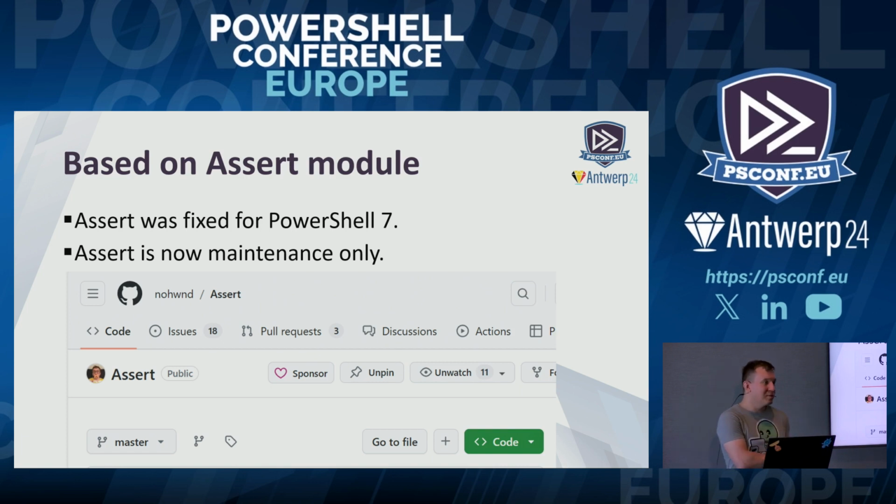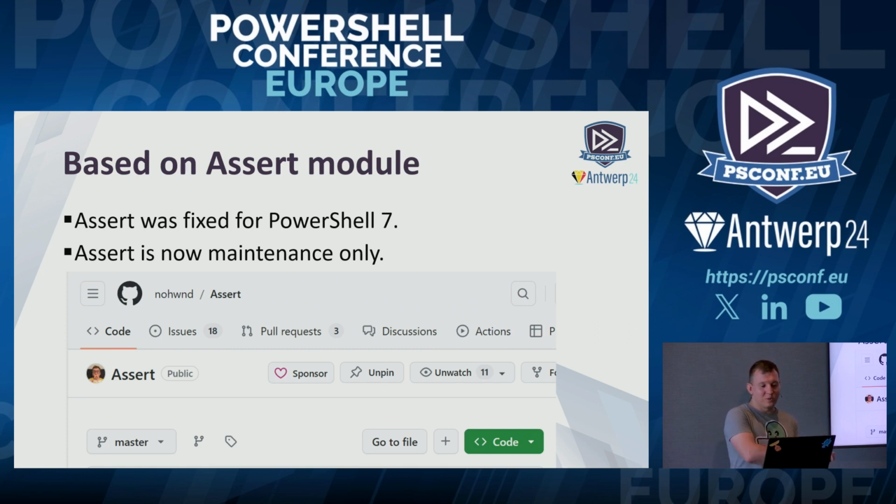And every time I presented about it, people asked me, why is that not coming to Pester? Because for some reason, it's too difficult to install the module side by side. I don't know why, but I agree with them. If it was inside of Pester directly, it would be better. And so that's what's happening now. I took this module, ported all the code into Pester, and did a ton of changes to make it the same experience you are used to in Pester. So the messages are the same kind of format, they have the same order, all the functions are called Should, and so on. And with that, the Assert module now became maintenance only.